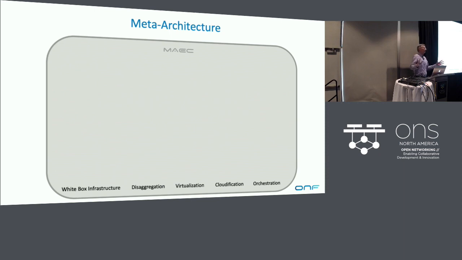So if you think of this as the holy grail of what we're working towards, it defines our universe, right? We want multi-access. We want to build it out of white box infrastructure. We want to take advantage of disaggregation, virtualization. Those are the principles that kind of scope this project overall. And we already, of course, have a lot launched. So it's an exercise in figuring out what is it that we need to more narrowly do next to get us, again, closer to that ultimate goal.